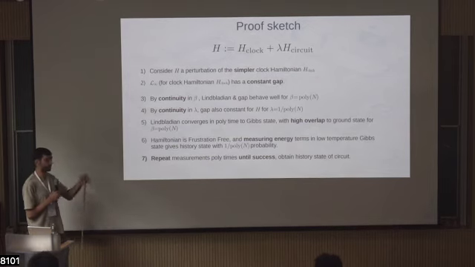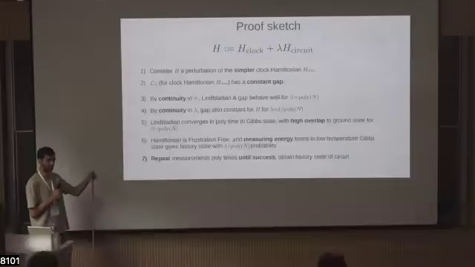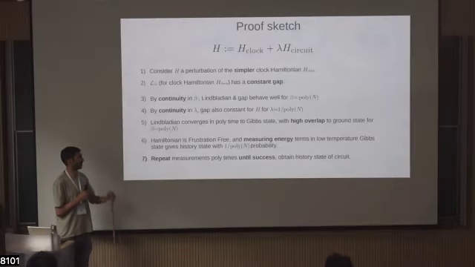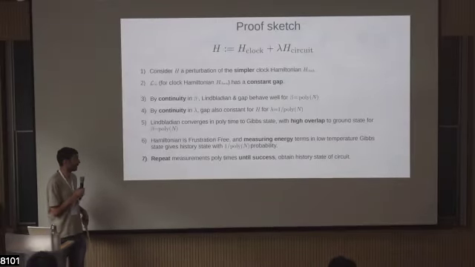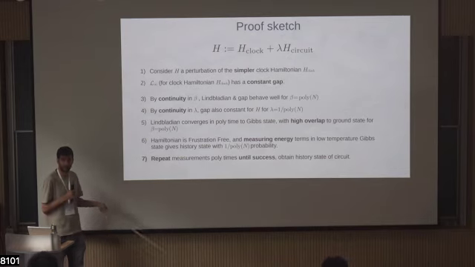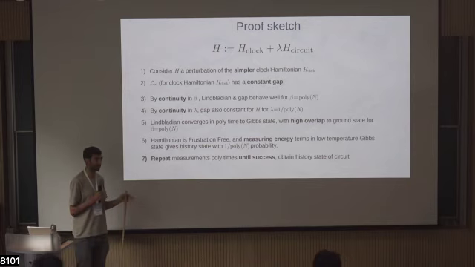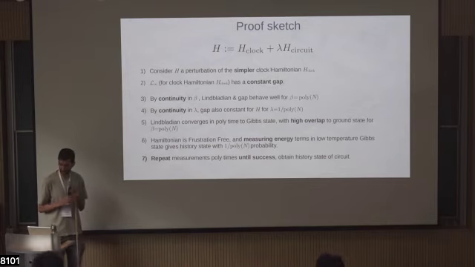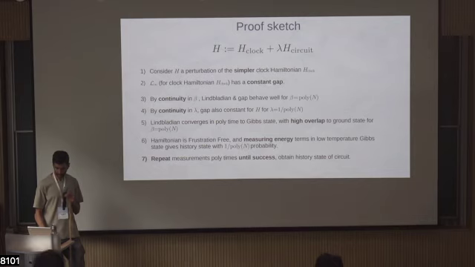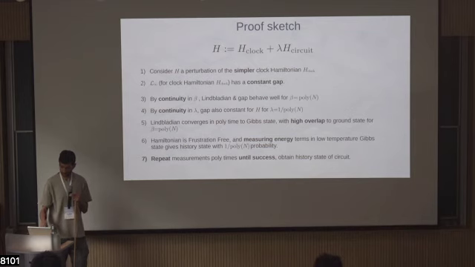So basically you have to keep generating these Gibbs states, and then measure them until you reach the ground state. And once you reach the ground state, you have access to arbitrary quantum computation. So this is how you reach BQP-complete, let's say, computations. So you just repeat until you succeed to measure the ground state, and that's it.